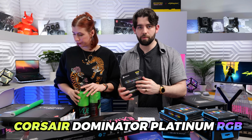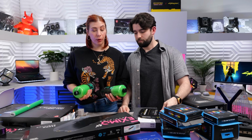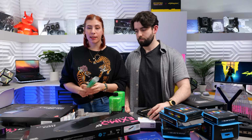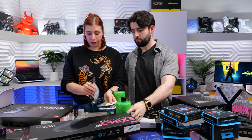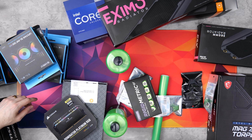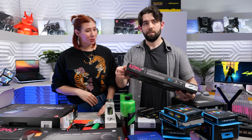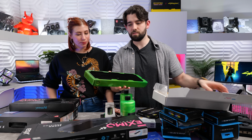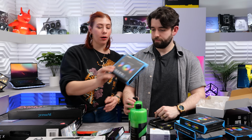We're using the Corsair Dominator Platinum RGB, my favorite RAM. And then all of the fittings and all the liquid for this PC build are going to be in neon green. So we've got neon liquid, we've got some neon wallpaper that we're going to put on the case. All the fittings are green, as well as these fittings here. And then we even got some matching green cables for the GPU. Oh, I totally forgot. The radiators are green too. How cool is that? I think it's called Toxic Candy, the color. So it's kind of like this candy colored green. And then the fans that we are using are from Lian Li.